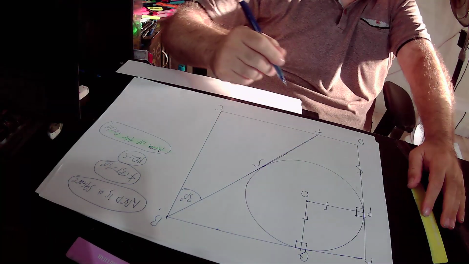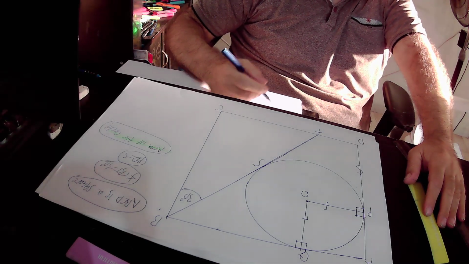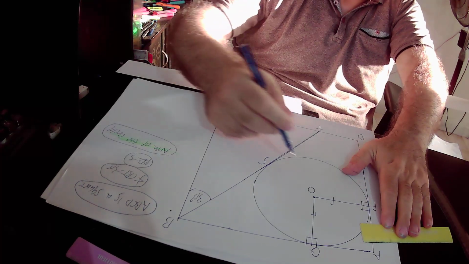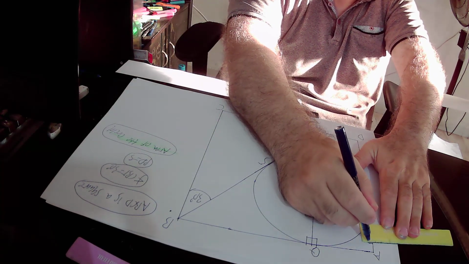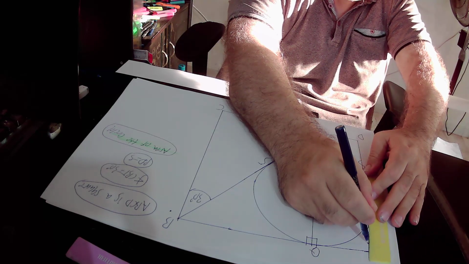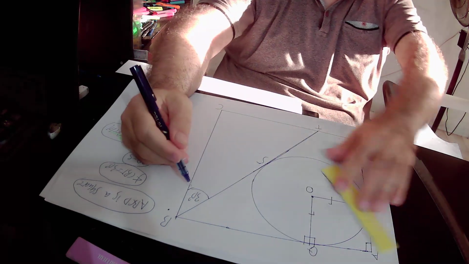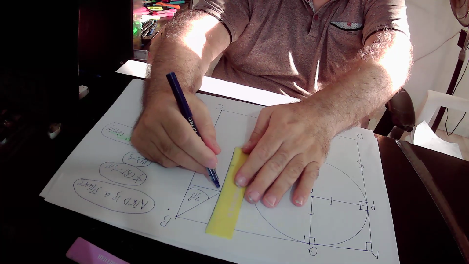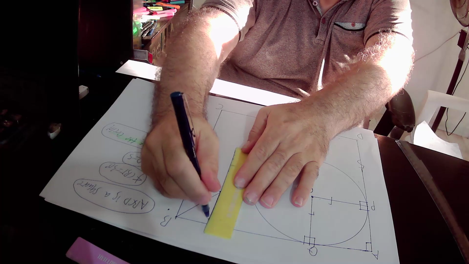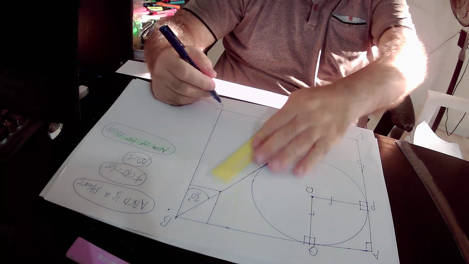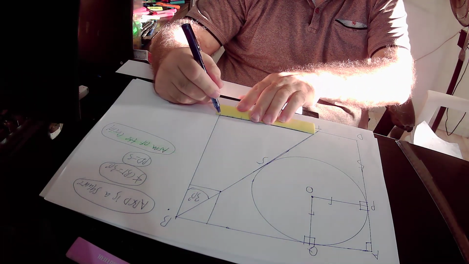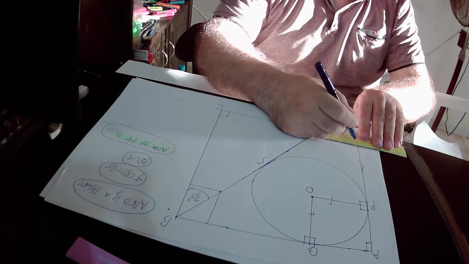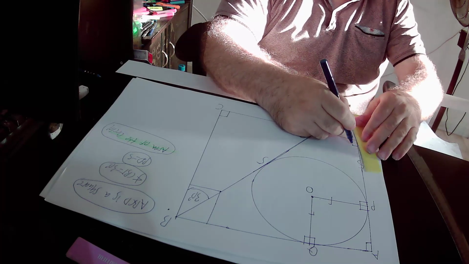We know that all the angles inside square ABCD are right angles, that is to say, this angle is a right angle, it is equal to 90 degrees. This is also a right angle that is equal to 90 degrees. This angle is also equal to 90 degrees, and finally this angle is a right angle, it is equal to 90 degrees.